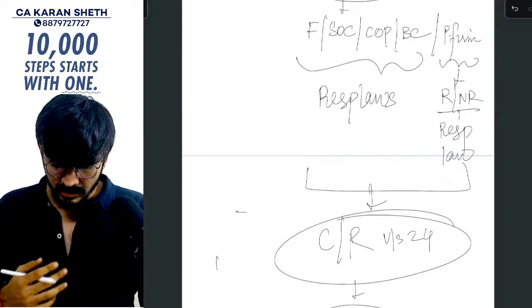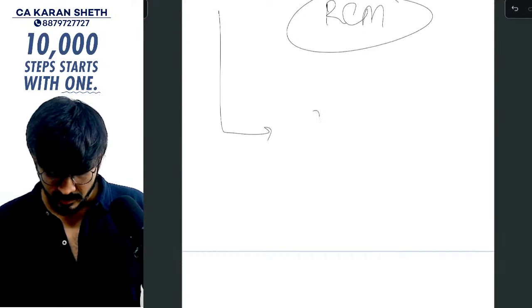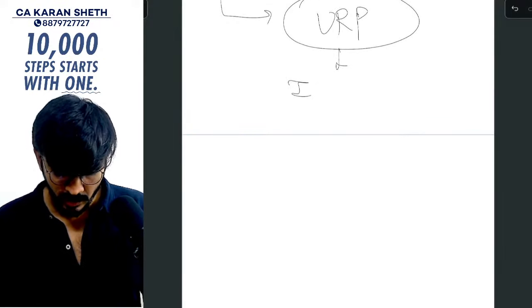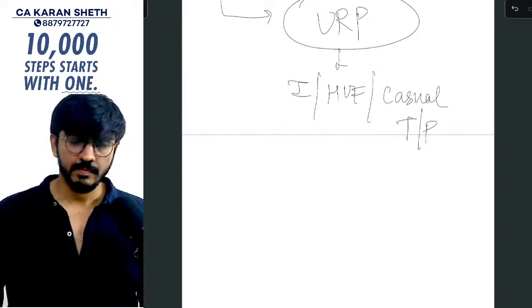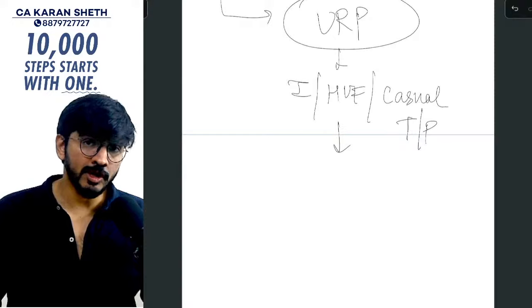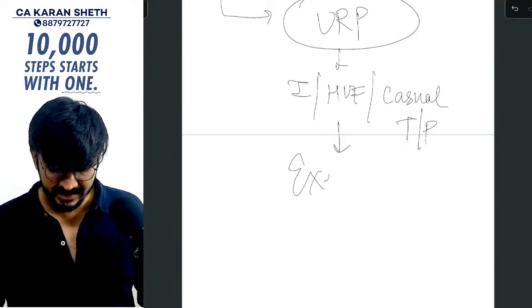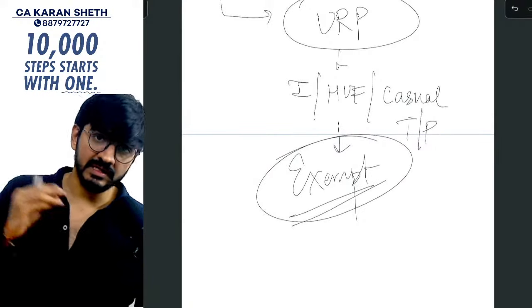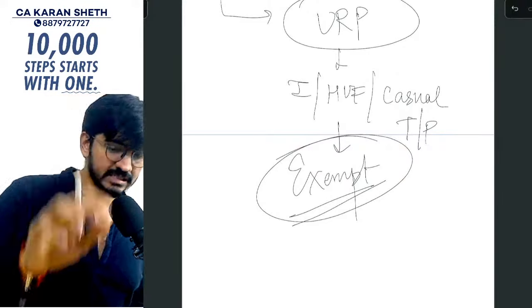Yes, sir. Okay, done. Okay, but my dear friends, what if the same person is an unregistered individual, HUF या फिर casual taxable person? In that case, government says you are too small to do any compliance, and which is why this is exempt. And when it is exempt, neither the supplier, neither the recipient, no one pays the tax. Is that very clear? Yes, sir.